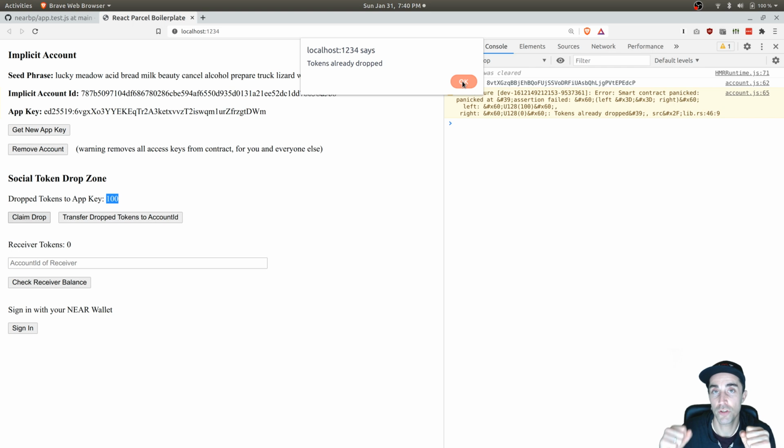You should force the person who's getting this app key in their local storage to sign in with Twitter or some other service. Then in a database on your backend, store those two: the public key, the key that claimed the drop, plus the identity. And that's so that you know that they're a real person and you get something out of dropping the tokens, right?